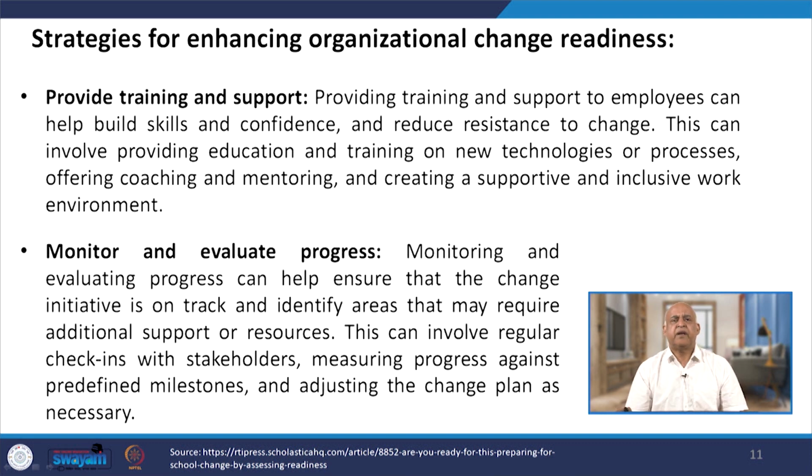So here it becomes very necessary that you provide those enabling conditions. You create an enabling culture, so that training and support is there, and you offer them online training, offline training, or you can conduct coaching, mentoring, and create a supportive and inclusive work environment, because now they have to adopt new skills. Then by providing the training, you make them comfortable, so that they learn those skills and get priorities.